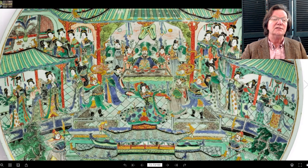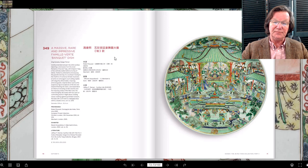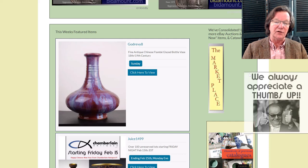All right. So we'll do some more on these next week, but that's just sort of a heads up to see what's coming down in New York. There's some very good Himalayan works of art coming. There's a great catalog they've got out on Japanese block prints and so forth. So it should be interesting. I think there's 48 exhibitors this year down in New York for the 10th anniversary of Asia Week.